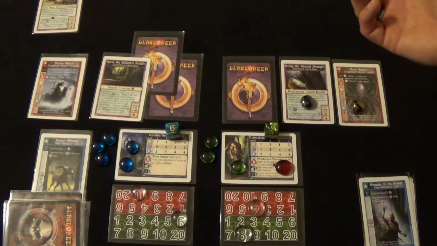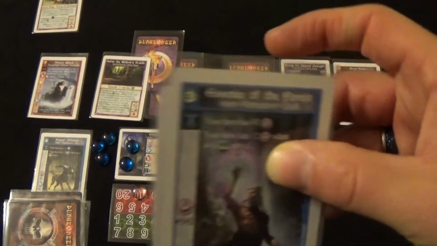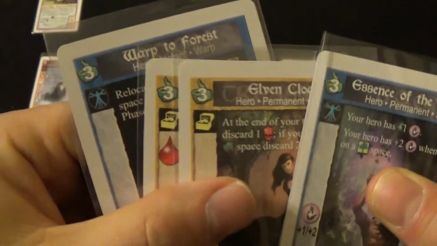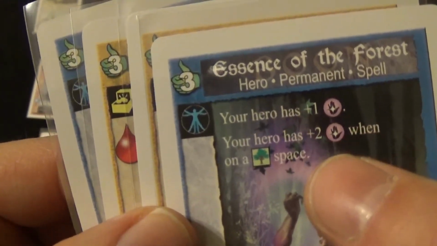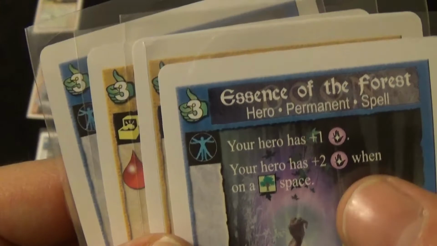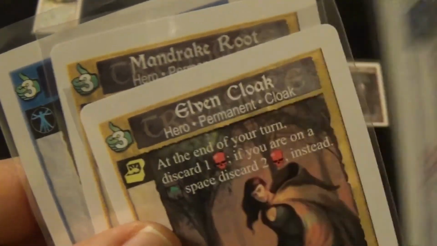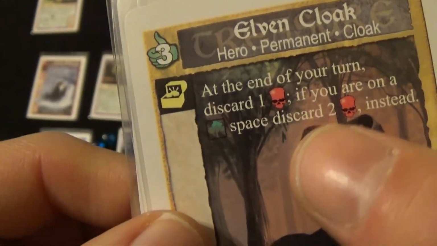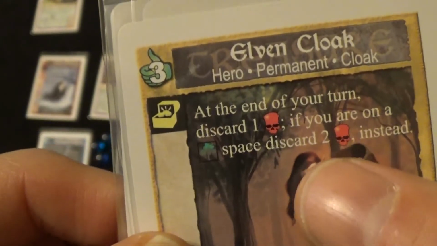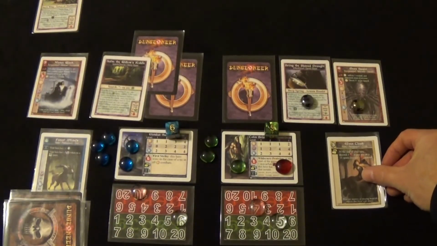Okay. And is there anything he wants to buy? He has 8 glory points. Let's take a look at this first. We have Essence of the Forest. Hero gets +1 magic, +2 in a forest space. That's a great one. You know what? I really like this Elven Cloak. At the end of your turn, discard 1 peril. If you're on a forest space, discard 2 instead. Let's spend 3 just to get that, because I really like that. Okay, so he's got the Elven Cloak now.